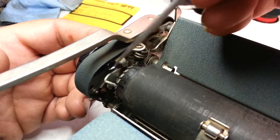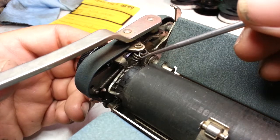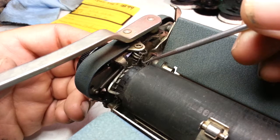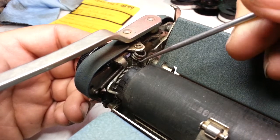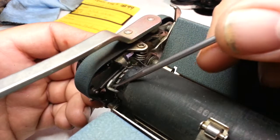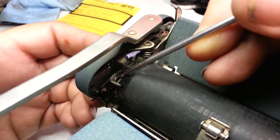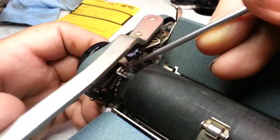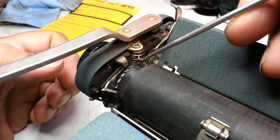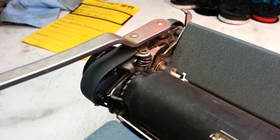There's a spring here that holds it levered down and gives it that spring tension. But this one — see that end is busted right there, it looks like it. And it looks like the bottom piece also is busted somehow, does not look right. It won't hold the arm over here, which is what it needs to do to work right. So I'm interested in this spring — there's the other end right there.